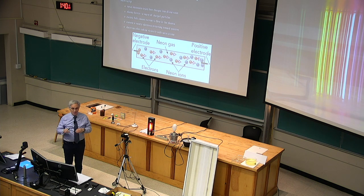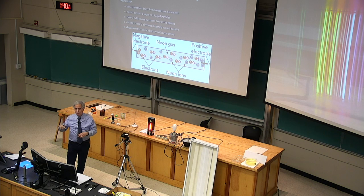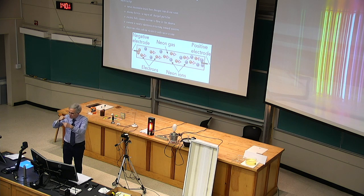These lines correspond to specific radiative transitions where an electron went from a specific orbital to start to a specific orbital to finish. And the spacing between those orbitals, not in physical space, but in energy, is a certain amount. So in going from this orbital to this orbital, the electron gave up a specific amount of energy. And where does that energy go? It goes out as a photon of light. And light's frequency is exactly proportional to the energy of its photon.